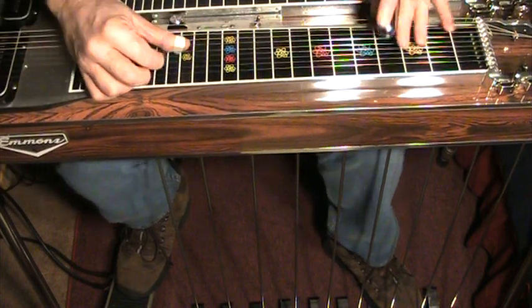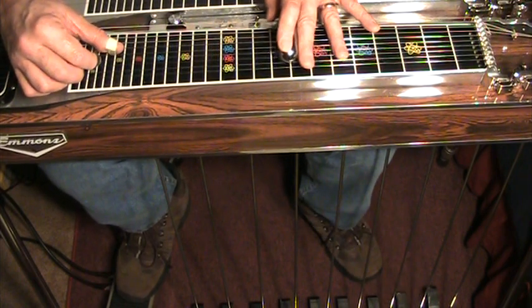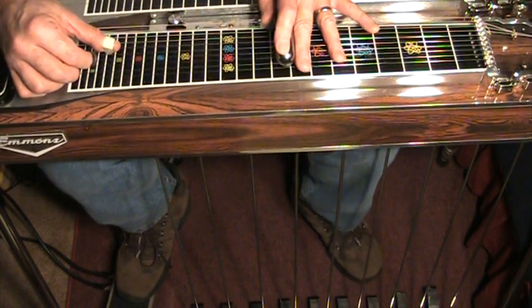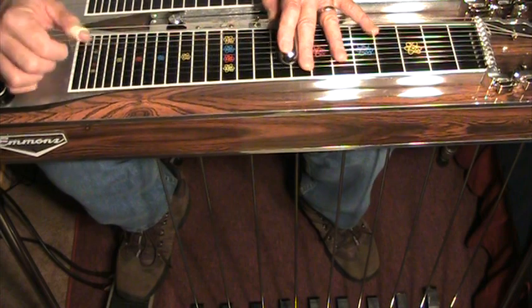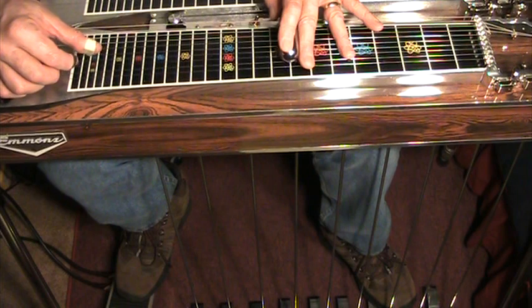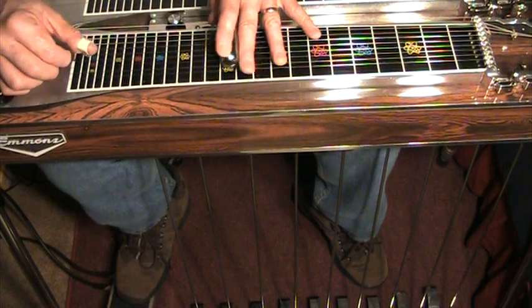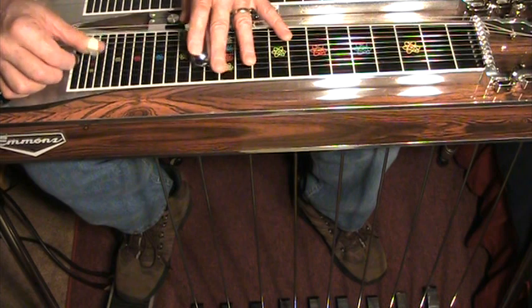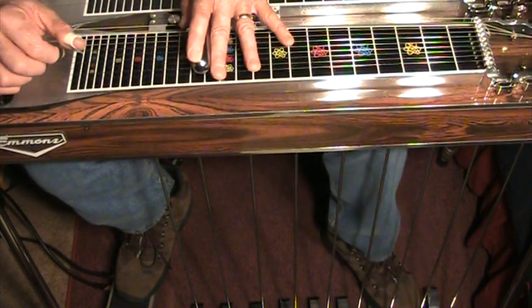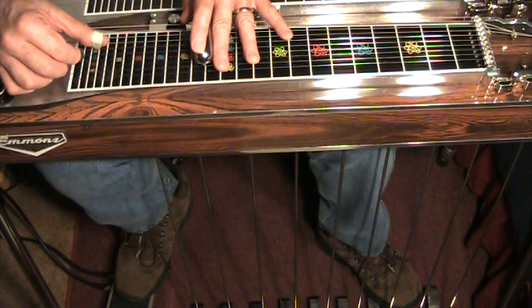Now let's go the other way. Instead of making a ninth chord, we're going to go from the no-pedals position and go up three frets, bringing in that vertical lever. That chord sounds very different — it sounds like some sort of passing chord. What I came up with is all on strings three and four: eighth fret no pedals, eleventh fret with the vertical, to the thirteenth fret with the knee lever that lowers the fourth string a half tone — the E lower. Hold that lever on, hit A and B floor pedals, then take A and B off still holding the knee lever on, and resolve down to no pedals, no levers, dropping down to strings four, five, and six.